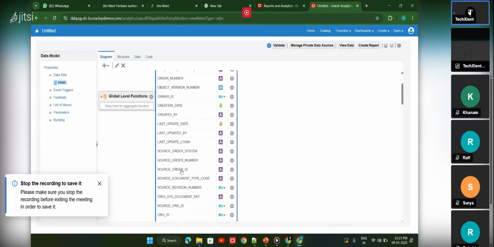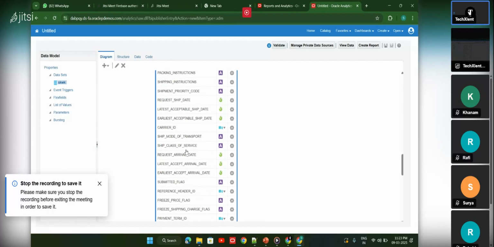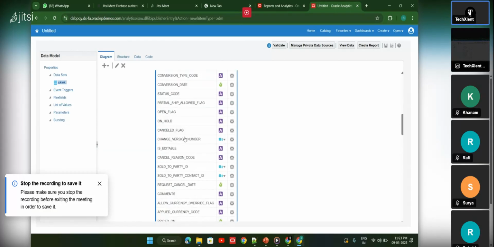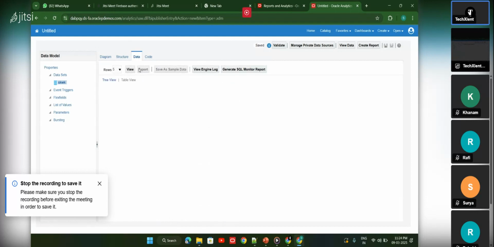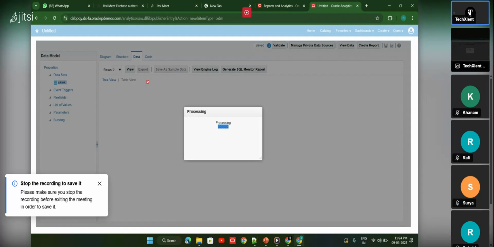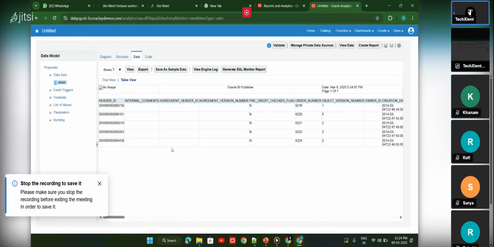Now we can see here the source order system, everything related to order management. It means orders, customer orders. If I click on this data, click on view to see the rows. I mean the output data. Yes, here it is, the output data. This is how the output will look. Next, again, we need to structure this data into the report. How will we develop the report? In the same environment, we will develop the BI report by means of this.